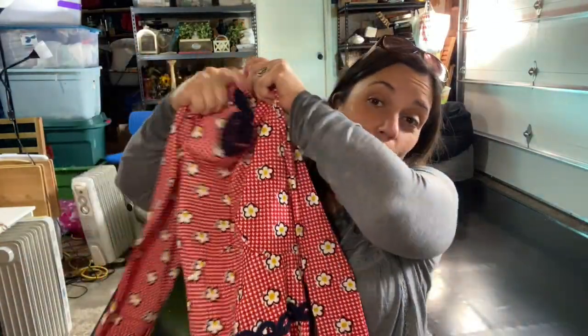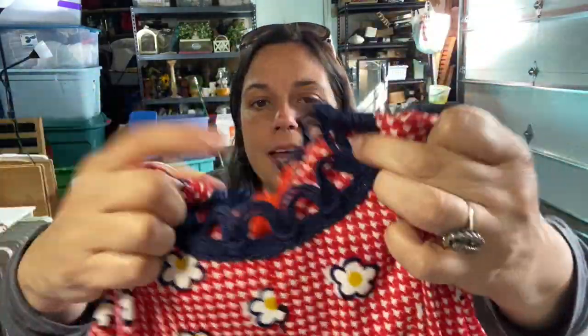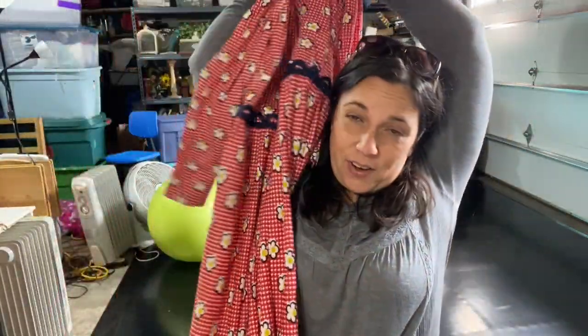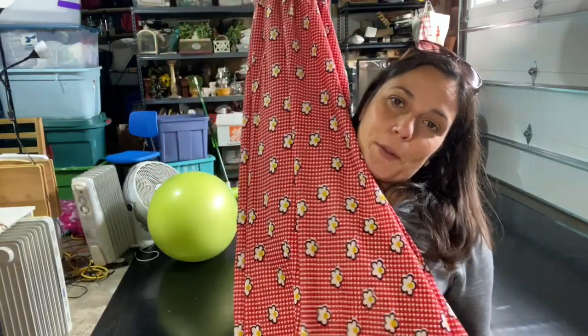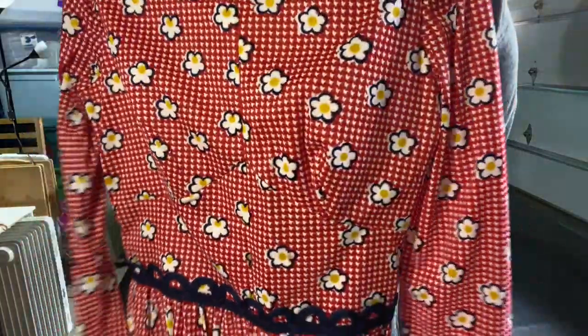So I am not a collector of vintage clothing, but I could not leave this behind. Look at this dress. It is so amazing. It looks homemade, and it's very well done. I think it's phenomenal. It's very long. We did notice. I'm like, well, a lot of people around here are Swedish, and the women here are tall. So I was gonna have Maddie try it on. She's like, Mom, this is way too long for me. I'm guessing it's probably like a size 10, but I don't know for sure. But I just thought this was so cool.